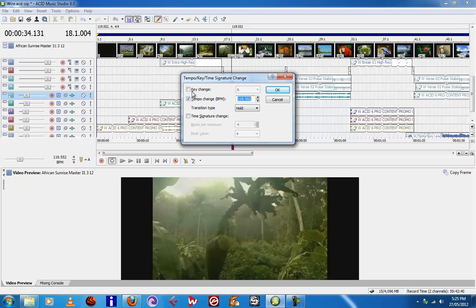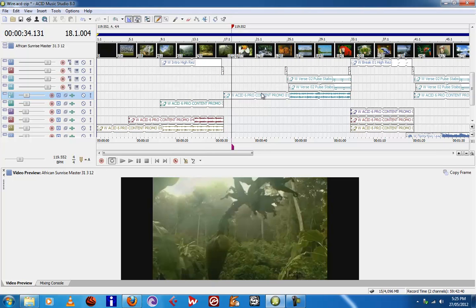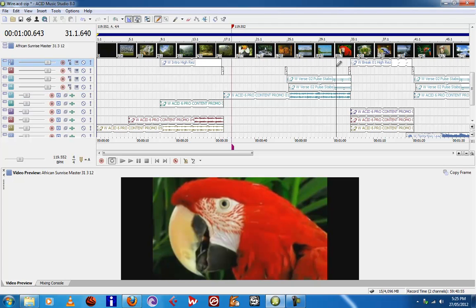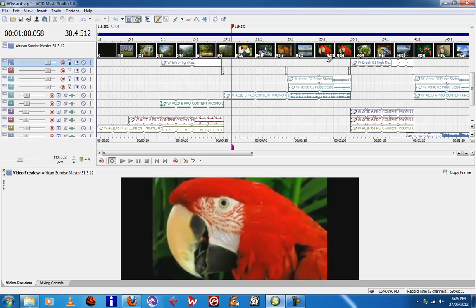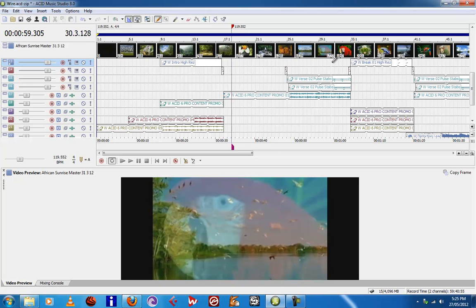You can also change the key and change the time signature by setting it in this box at that particular time, but that's in another video. At this point, just know if we change the tempo at any other point, it'll stay fixed at that point. For example, there's another bird. Let's sync him in. So we'll pick that one and we'll keep working.